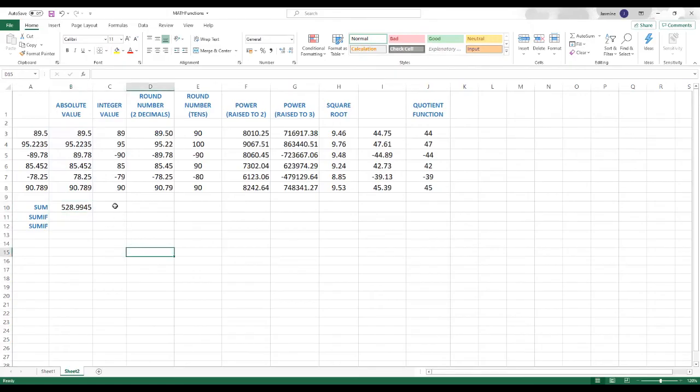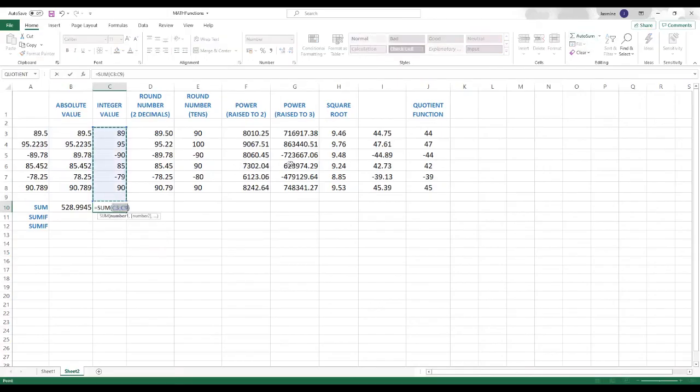Okay, so what if, for example, I want to get the sum of these two numbers, say column H and column I. Okay, so let us now use the sum function or click auto sum here.